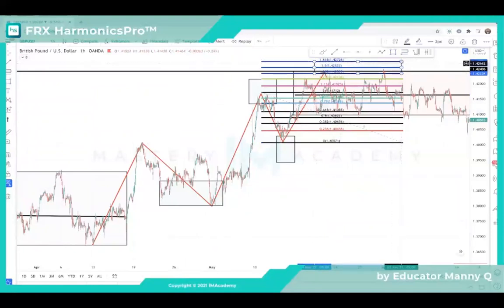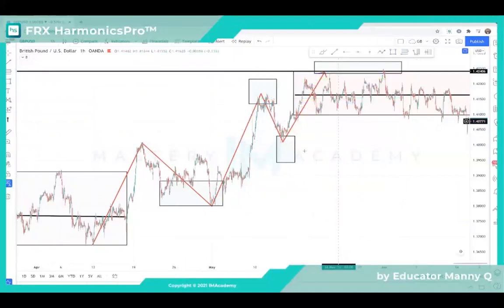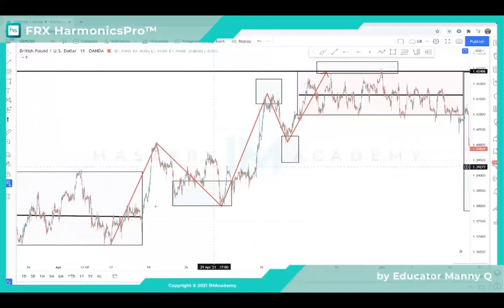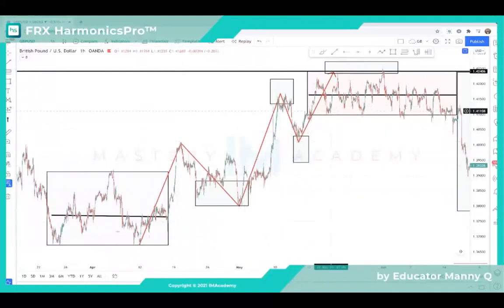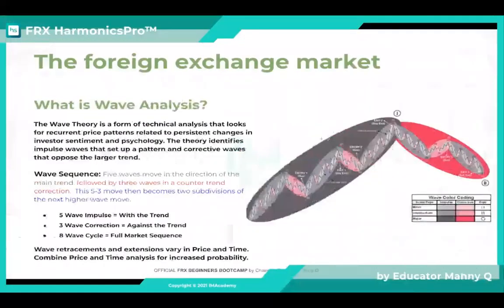So now if I get rid of these Fibonacci levels, I want you to take a look. Let's delete those Fibonacci levels. I want you to take a look and see how the market wave sequence ended up following the Fibonacci retracements and followed the Fibonacci extensions. And this happened all between a market cycle of accumulation and a market cycle of distribution. So can you see how this ended up working out together?